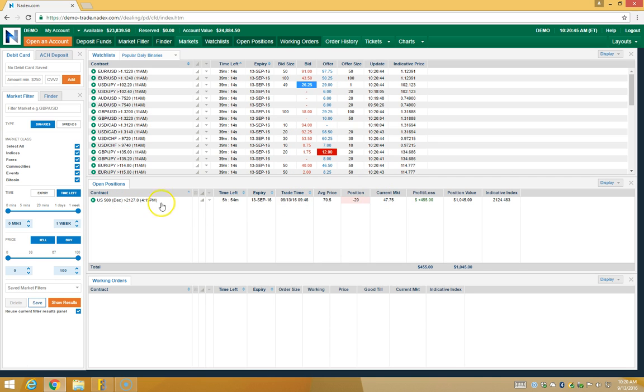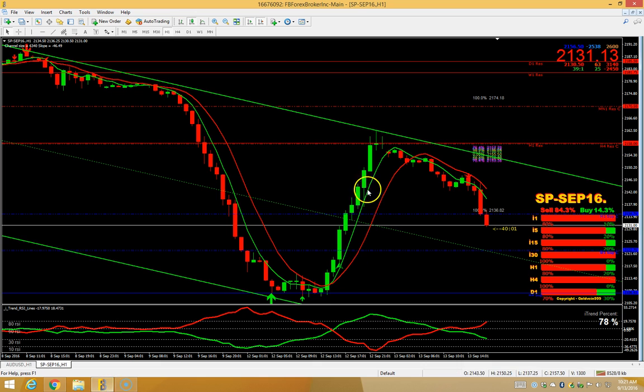This is my trade right here. You see the US 500, which is what we just saw, the S&P. Okay, and you can see right now I sold 20 contracts, and right now I'm about $440 in profit, using this indicator. I got in the trade somewhere about right up here when it did a pullback. When it did the pullback and it hit that moving average there, I knew the signals were in already.